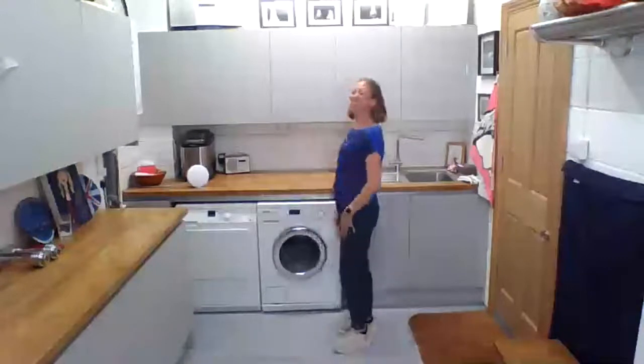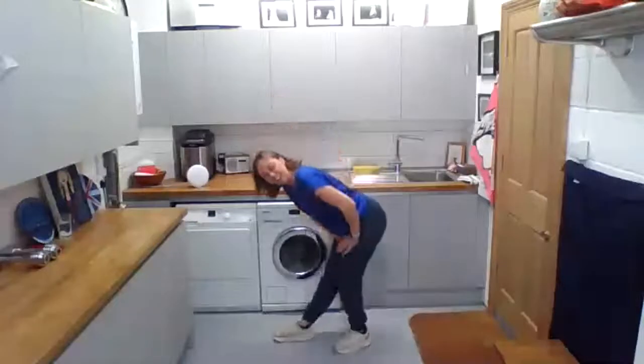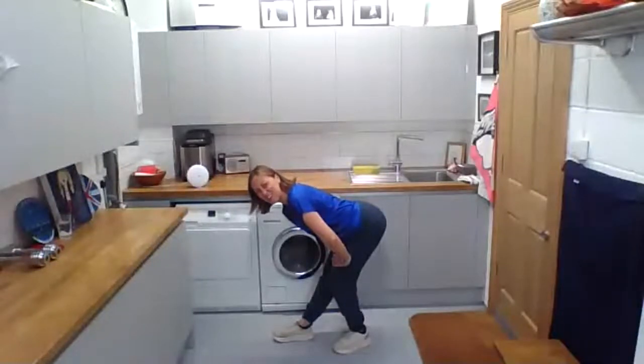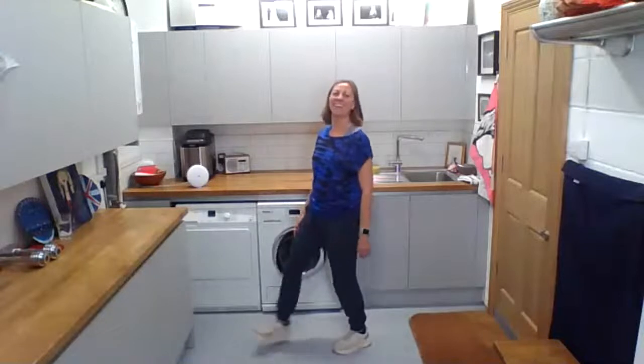Up you come, and you're going to change sides. So step forwards and give yourself that hamstring stretch, tilting those hips up towards the ceiling. Lovely long stretch through the back of the thigh. Extremely well done. And you can give yourself a breather.